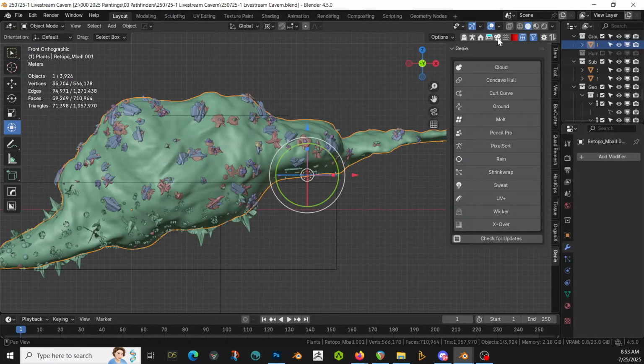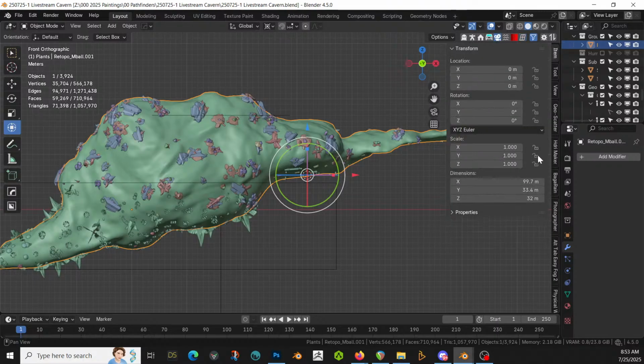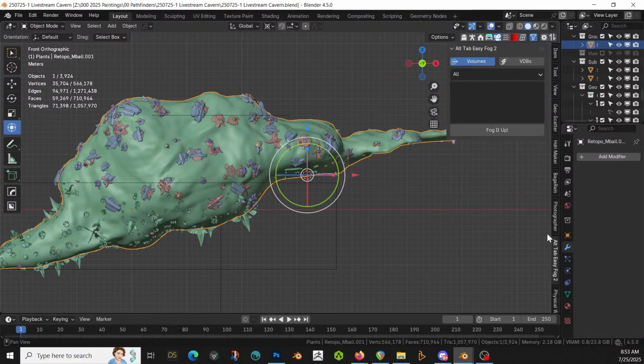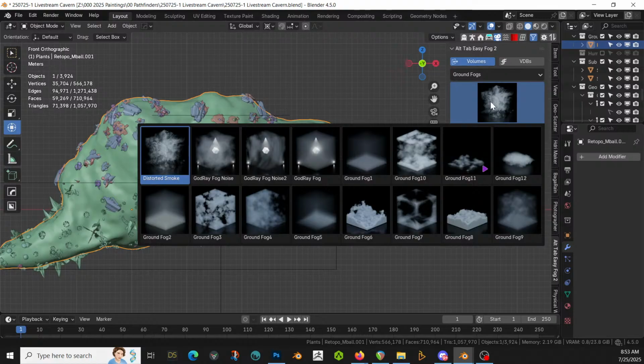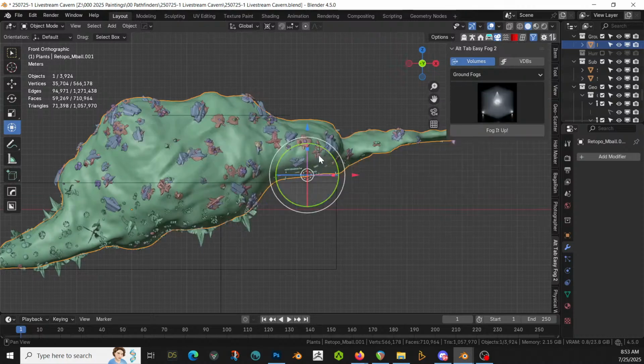Let's just use Easy Fog. Ground fogs. Noise, no noise. It's pretty still, so let's go with no noise. Fog it up.